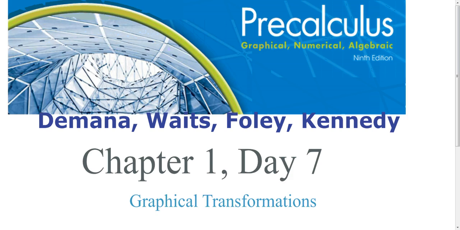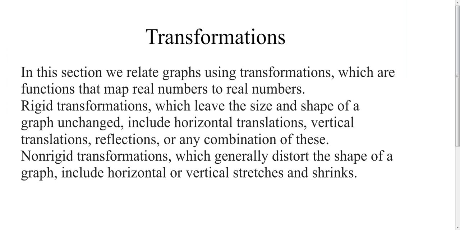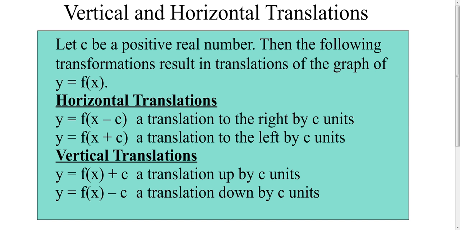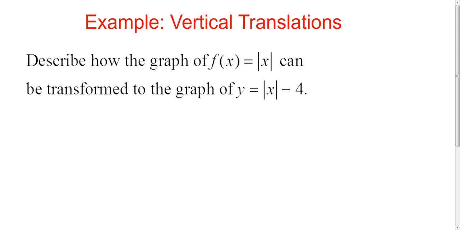All right, we are going to look at basically how to transform some graphs. First of all, we're going to look at ways that we can take equations and shift graphs left or right and up and down. If you have something added or subtracted inside the parentheses, it will move left or right. If you have something added on at the end of the function, it would move up or down. So we'll just do some examples of this, and I think that you will see how this works.